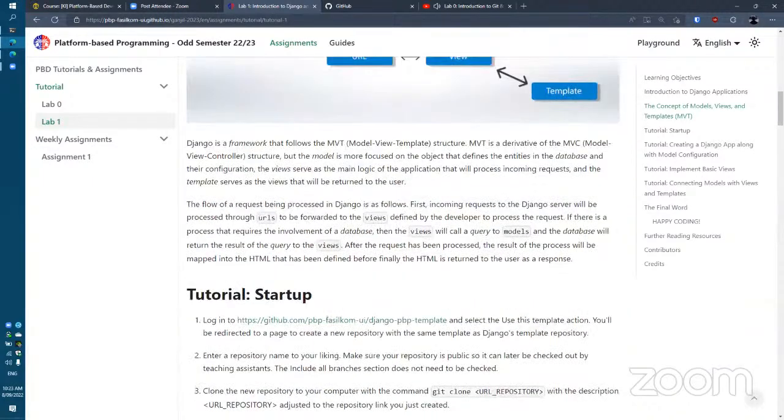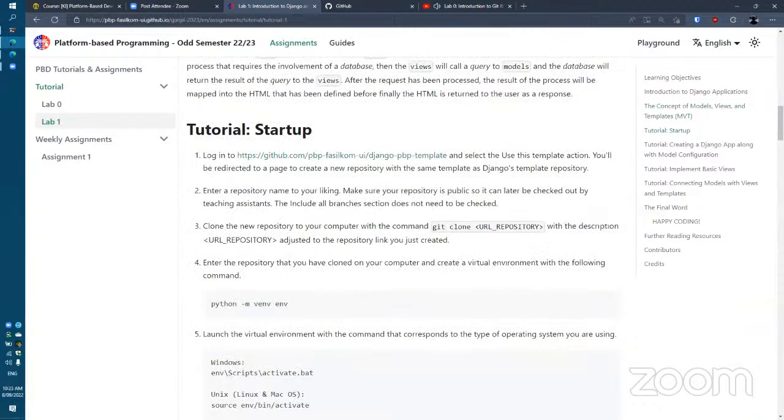So, a bit of overview about the MVT architecture. It's called architecture because, similar to architecture in real life, there is a certain convention, right? If you think about architecture, like minimalist architecture or oriental architecture, you will see that every building following a certain architecture will have some commonalities among them.